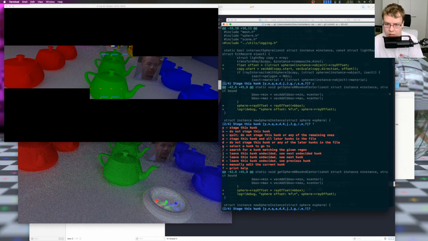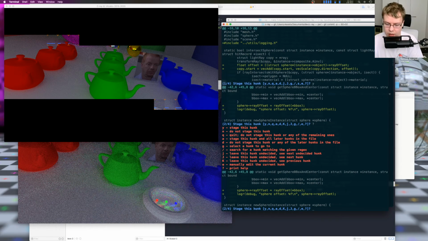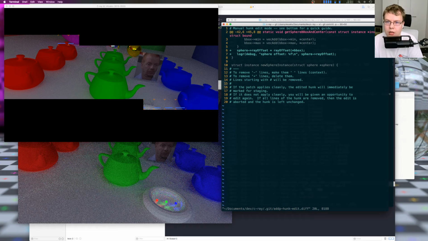How do I do it? I want to split this, and I thought there was a command for that. I guess E. Manual hunk edit mode.